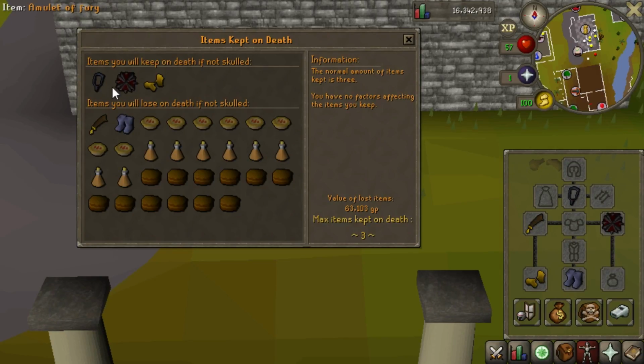You can bring some defensive items. As you can see, I'm just bringing an Amulet of Fury and an Obsidian Shield. You can bring something like a Dragon Scimitar. You will be needing a slash weapon, as we will be needing to take out a web. But you can bring some kind of intimidating weapon just to make sure people don't attack you.